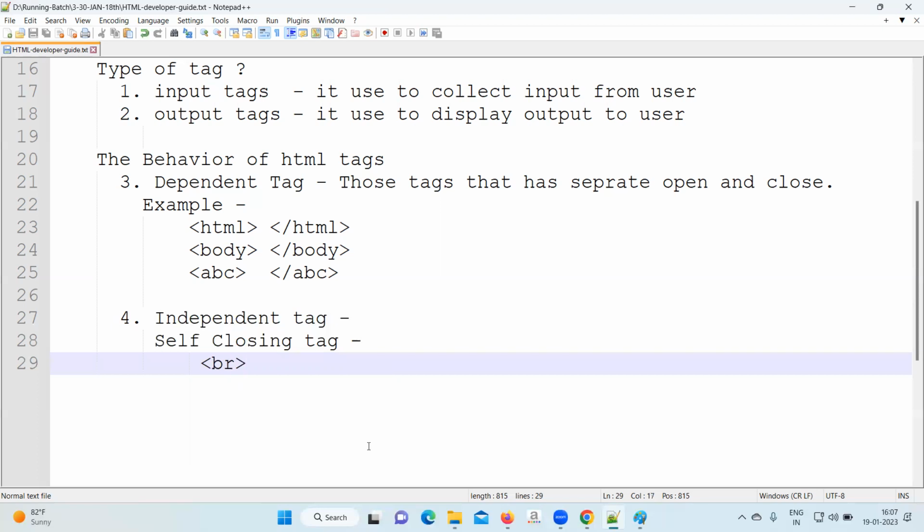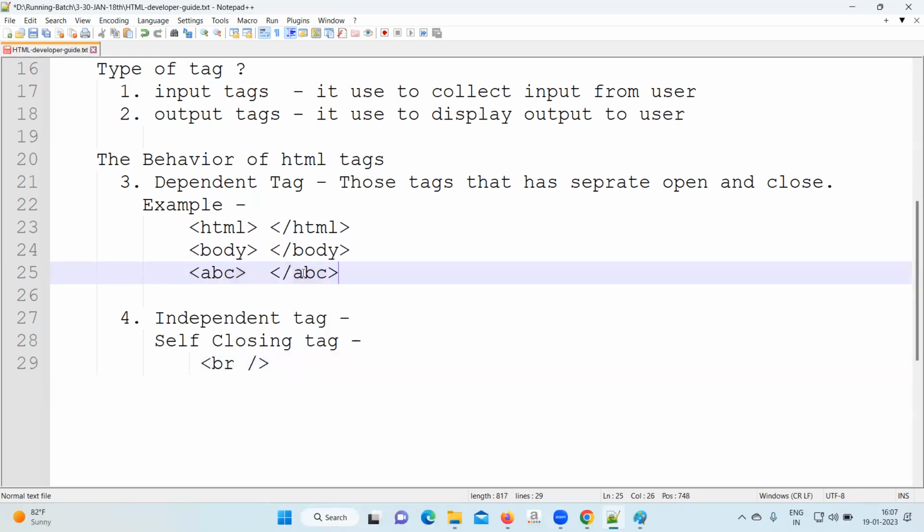So in this case, we have to put the slash at the last. Like in the beginning, slash is not there, that means start. And at last the slash is there, meaning end also. Here you can see while ending, the slash is in the beginning. That represents completely closed.